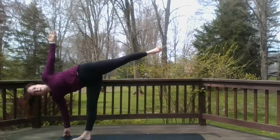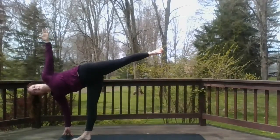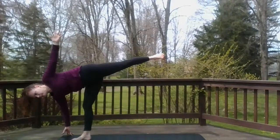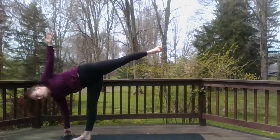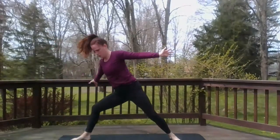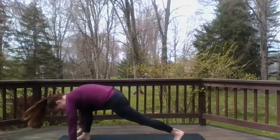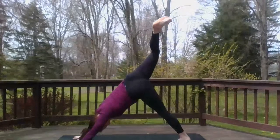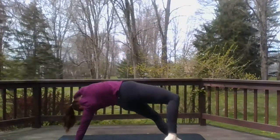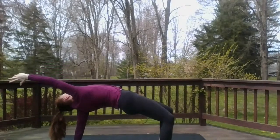Once you get there, look up. Maybe take those fingertips off the ground, even if it's just for a second. Start to bend that front knee. Come on back. Gentle warrior two, reverse. Watch this transition, cartwheel down. Right leg, three-legged dog, bend and stack, and gently swing it around. Your choice to come into that flip dog.